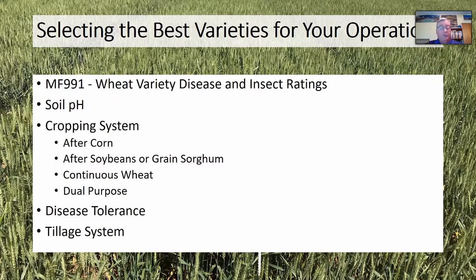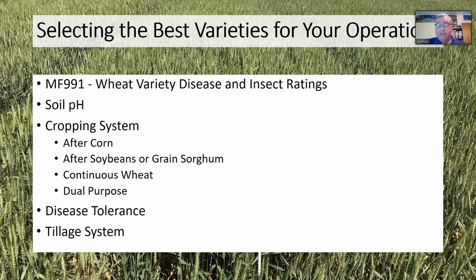If you're looking for a dual purpose wheat that you can graze hard and then still get some grain off if you pull it off in time, very good. We've got several good varieties for that. I think Allan talked about some of those. Dr. Lollato, that was one of his major things when he was still in school down at Oklahoma State. And Oklahoma State breeders have come up with some really good grazers, but so have our private ones. I know Monument is one that comes to mind right away, but there are several others out there that have some good growth habits, good ground cover, and also good yield potential.